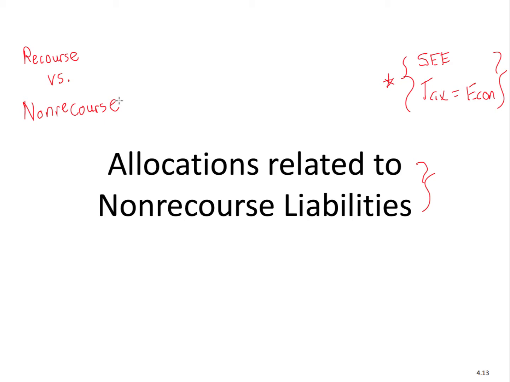but think about the different types of business entities out there, okay? Whenever I explain recourse and non-recourse liabilities, I always tell the audience, think about it when you're talking about different types of business entities, where you have general partnerships, limited liability companies, corporations, proprietorships, all the different types of business entities. I'm sure that you probably have heard that certain types of business entities have limited liability, meaning that the owner is not expected to go beyond what the owner's invested in the case where the business goes belly up, goes bankrupt, or whatnot.